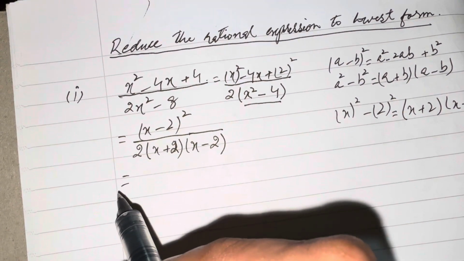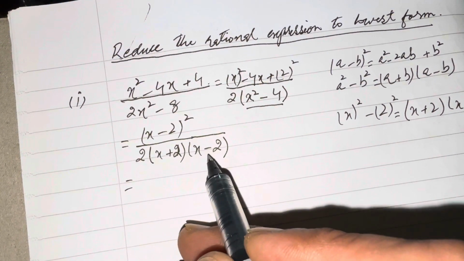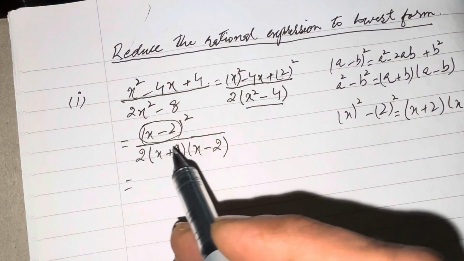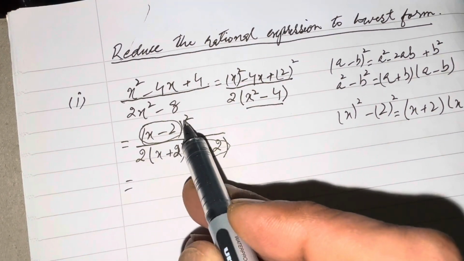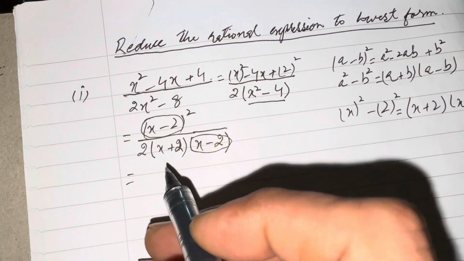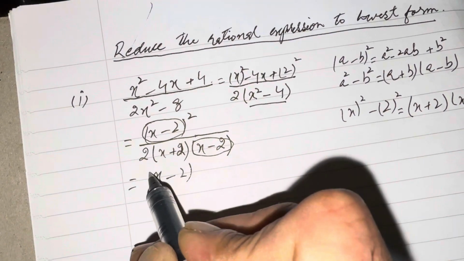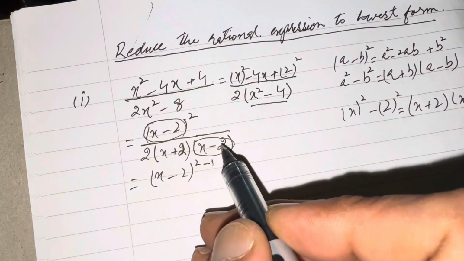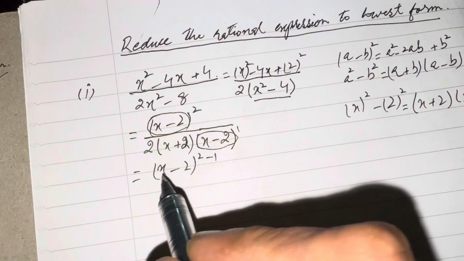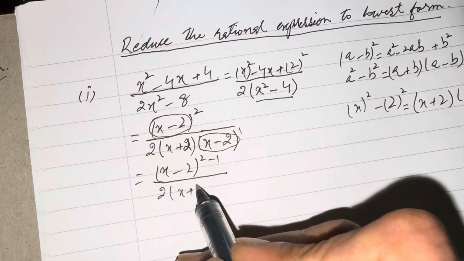So it's very simple now: x minus 2 raised to power 2 and x minus 2. The same terms, if they are dividing with each other, the powers of these expressions will be subtracted. So we can write x minus 2 whole power 2 minus 1, the power of this is 1. These two expressions are being divided, so their powers will be subtracted. So what remains below is 2 into x plus 2.